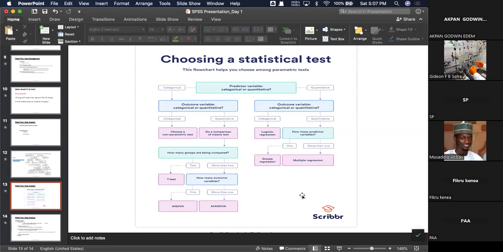Is it possible to do it in SPSS? How do you design an experiment in a software? What is an experiment? That's the first thing you ask yourself. We are analyzing the data from your experiment. We are not designing the experiment in the software. So what we have here is we are analyzing data. You have to design your experiment, collect the data, then you bring the data into your software to analyze.